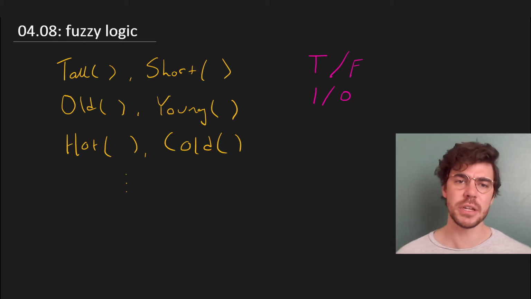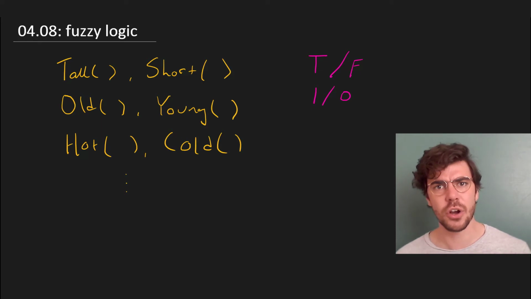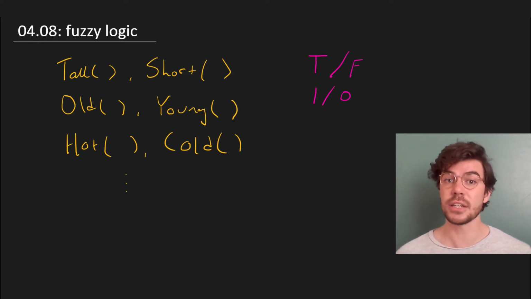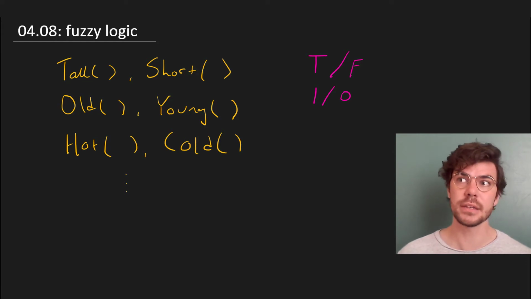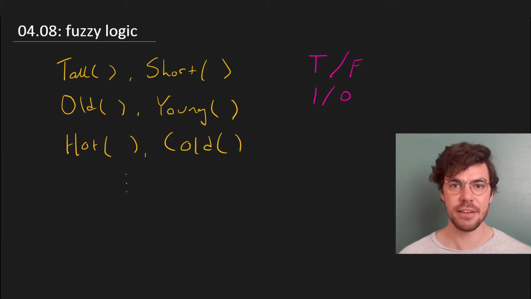But this seems a little bit strange because we could obviously haggle about whether or not something is tall, even if we agreed that there are definitely tall things, which we both agree on. And we could argue about at what point someone goes from being young to no longer being young. But if we have 1 and 0, we have to have things tip at a definite point. And that's a bit strange and a bit artificial. Fuzzy logic does away with this altogether.